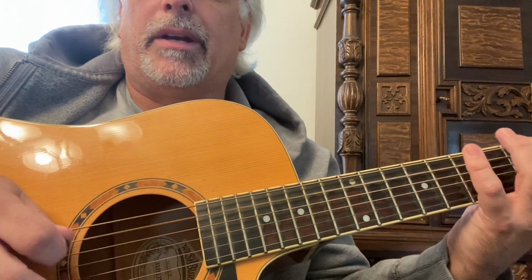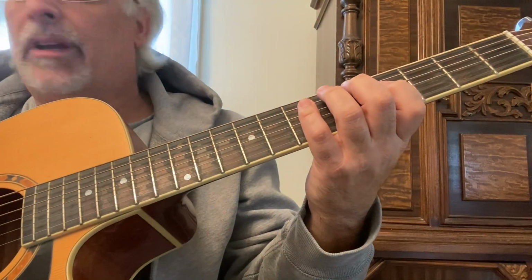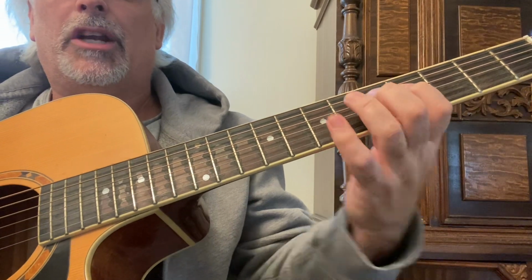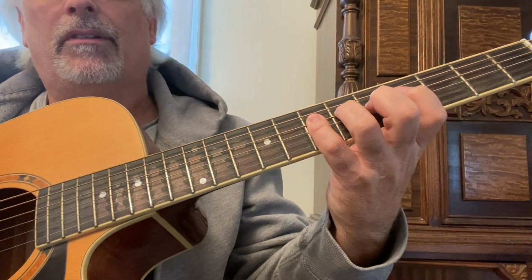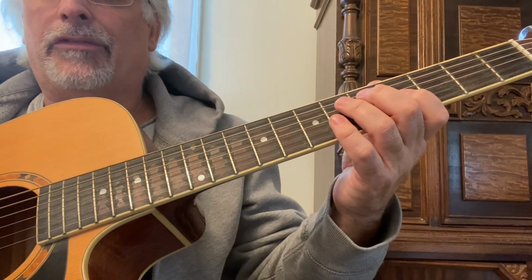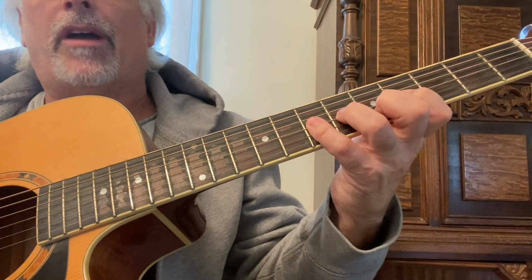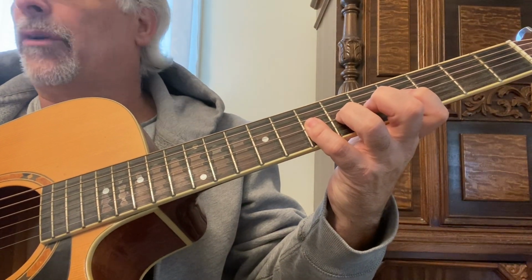Try to alternate your picking as well. Now we're up to the fourth string on the fourth fret with your first finger, and you're going to use a 1-3-4 pattern on the fourth, sixth, and seventh frets on that string. Moving up to the fifth string, just like the fourth string, same frets and same finger pattern: fourth, fifth, sixth frets with your first, third, and fourth fingers.